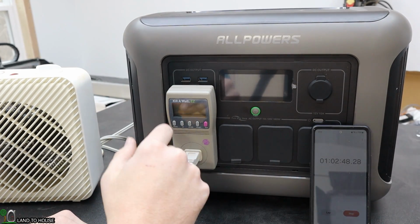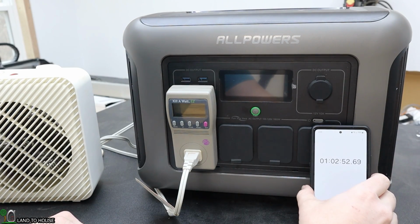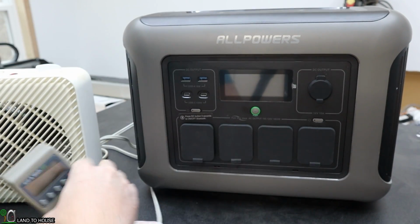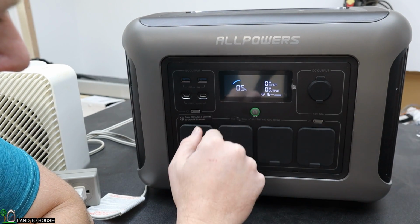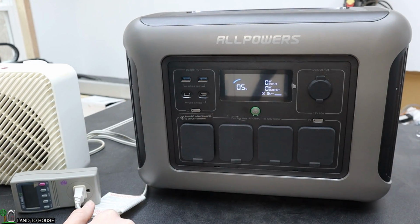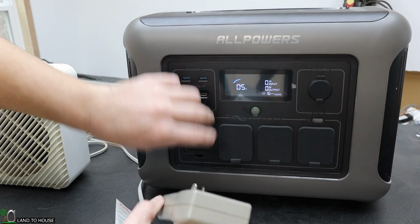We had 0.9 kilowatt hours, an hour and 2 minutes. I was anticipating being able to get that last little bit before it shut down, but it shut down a little bit early. Let's see what we have here. Yeah, 5%, and I'm not exactly sure why it turned itself off early. I wonder if we can squeeze that last little bit out. Let's give it a try.